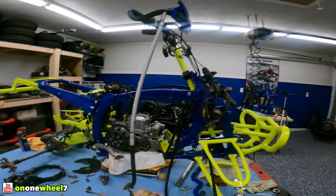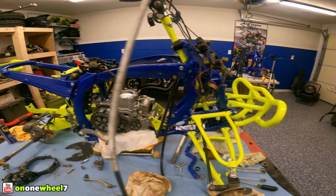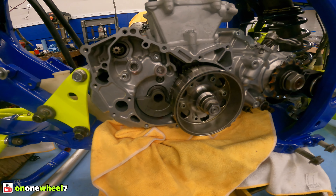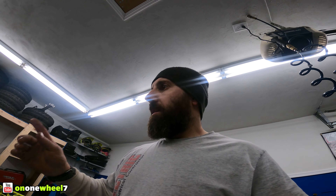Alright guys, we got the engine all wrapped up. Like I said, I wasn't really going to film much of it. Basically we are just waiting for this side case cover from Herb Willis — that's the old one. And I thought I had a flywheel side gasket, which I don't. So I can't put that one on. We do have that brand new one ready to go right there. Definitely was hoping to get a little more done tonight, but whatever. We'll have the gasket in a couple days — we did two day shipping.